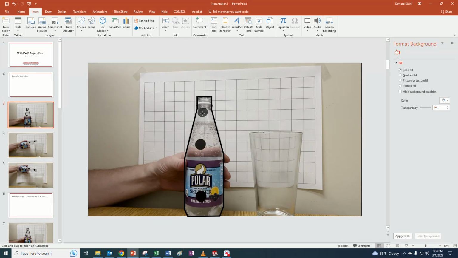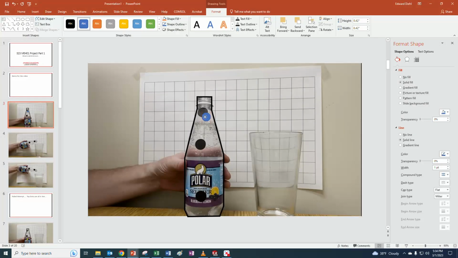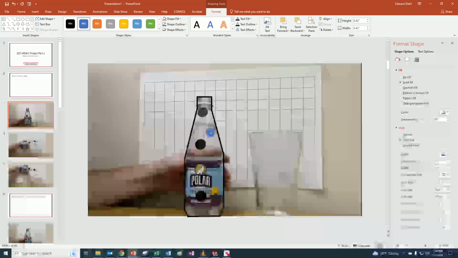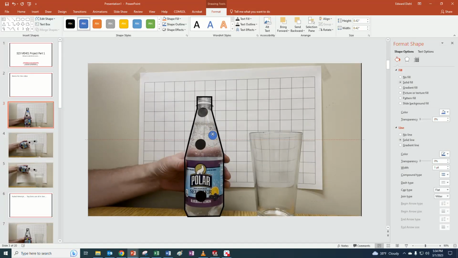Now, I experimented already a couple times. I'll show you the results. I think, but I don't know, that we might want to have it higher up on the bottle. This all depends on how our pour goes. Also, the attachment points don't have to be in a line with each other, and it might be better that they're not in a line. Let me try one where they're not in a line with each other, like that right here. And like I said, you can make it smaller if you want.